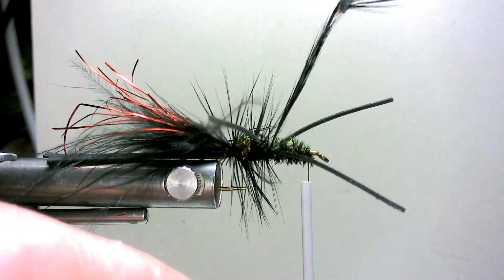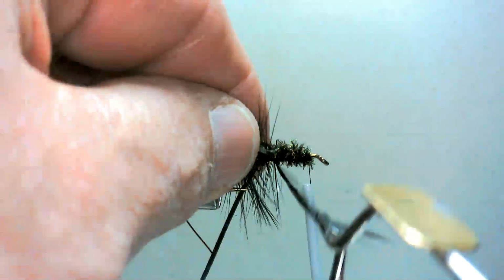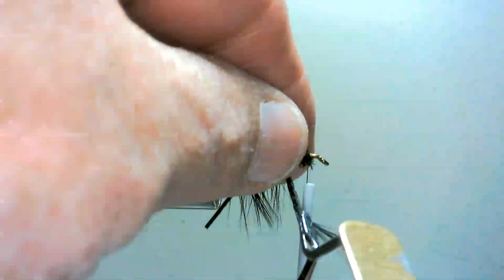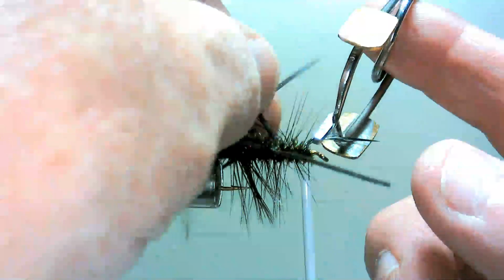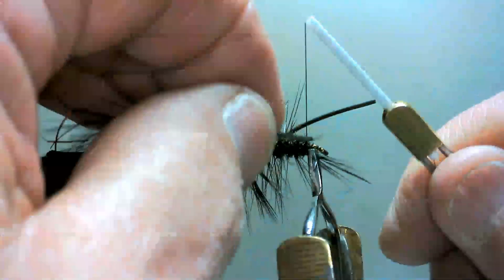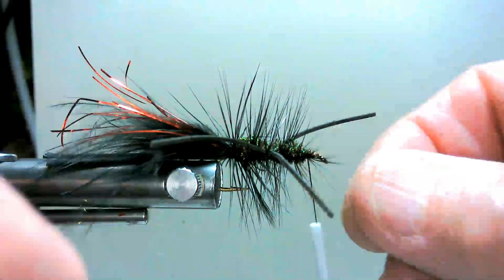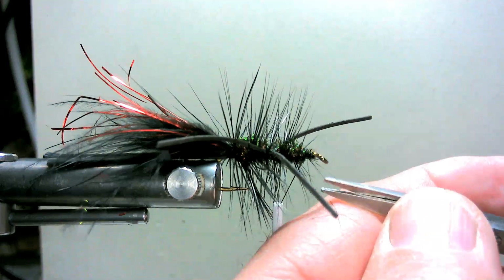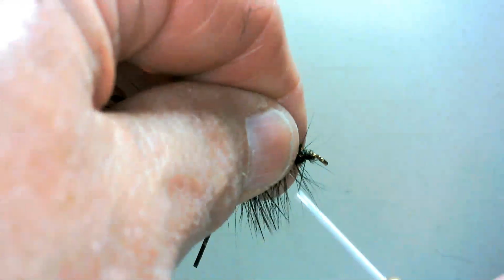And then I work the hackle back through the middle, and then pull the front ones back and keep working the hackle on forward till you get to that reference point, and then tie your hackle in. Just like that. And I didn't mean for it to break there, but it was very fortunate that it was tied in. Okay.